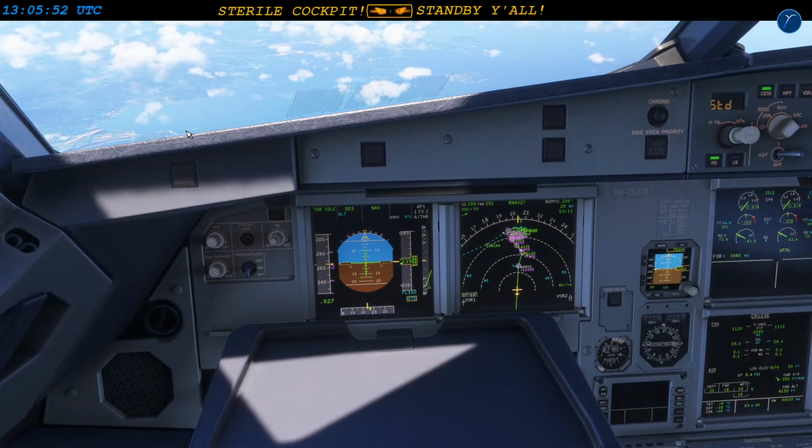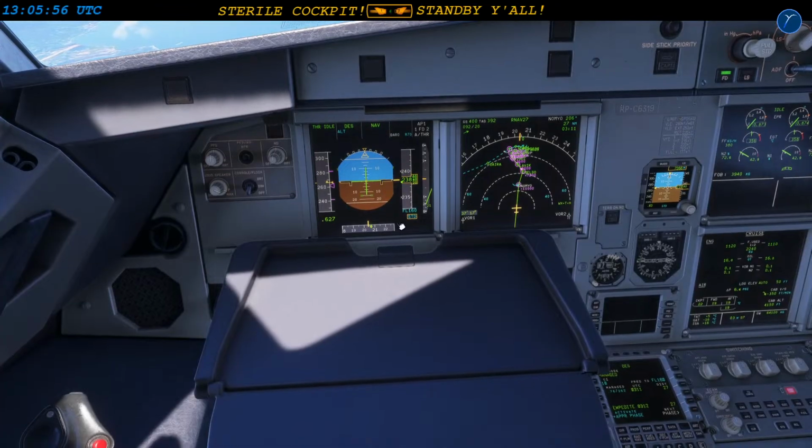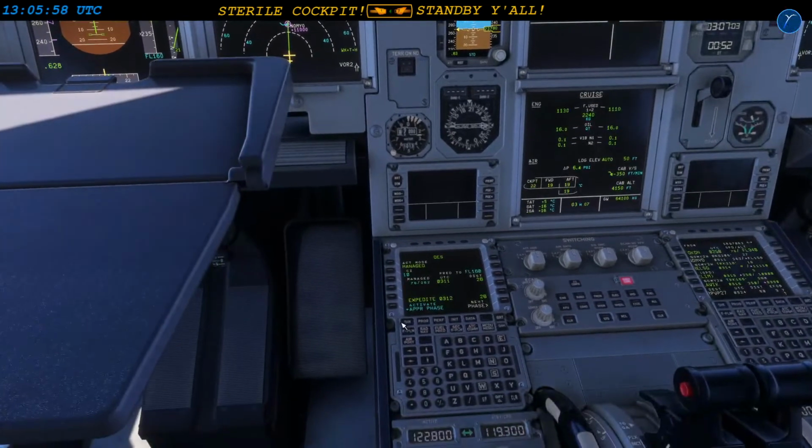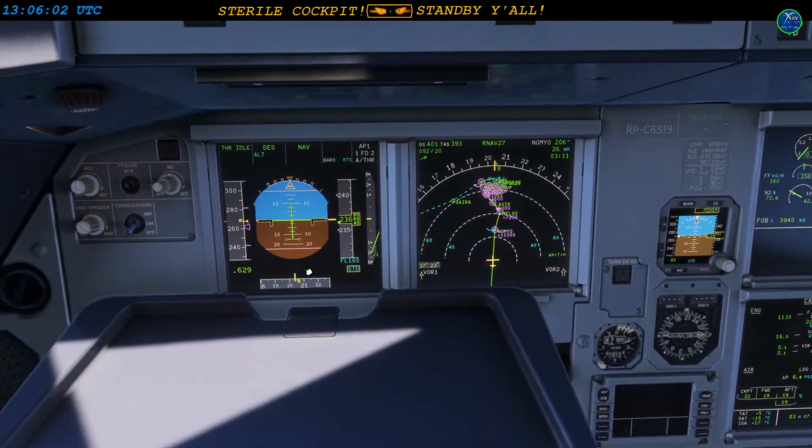Retract speed brakes. Go 260. Maintaining good balance. 80 times 3, 240.